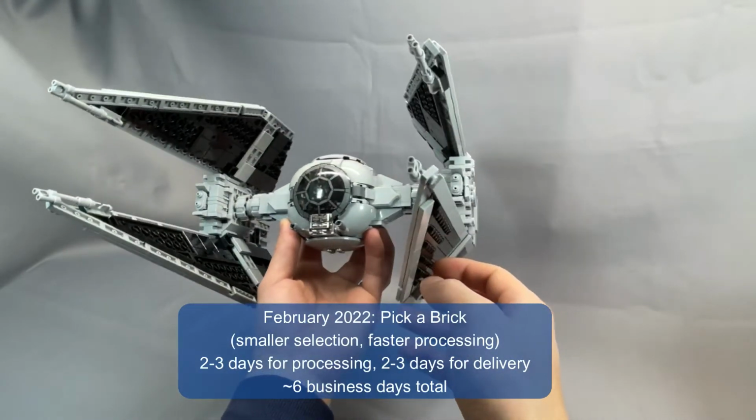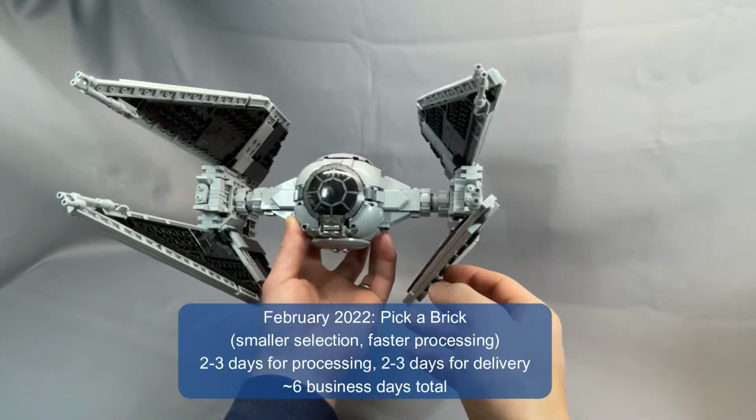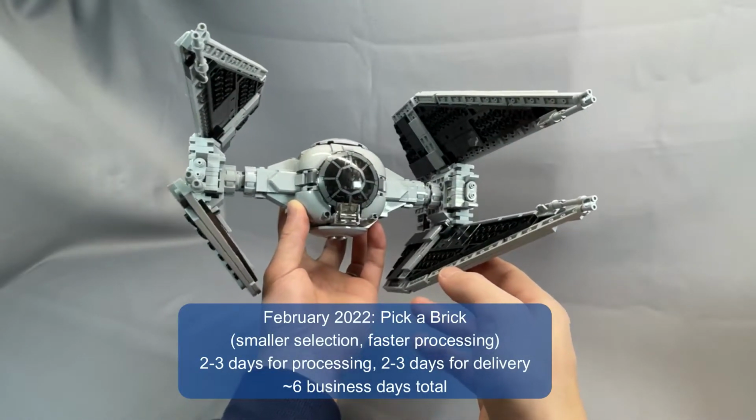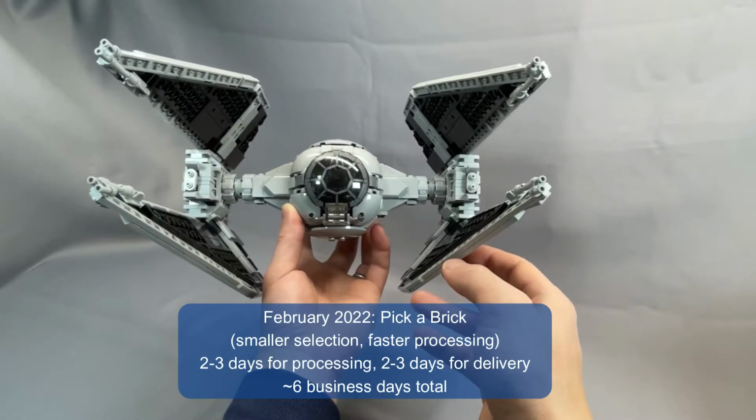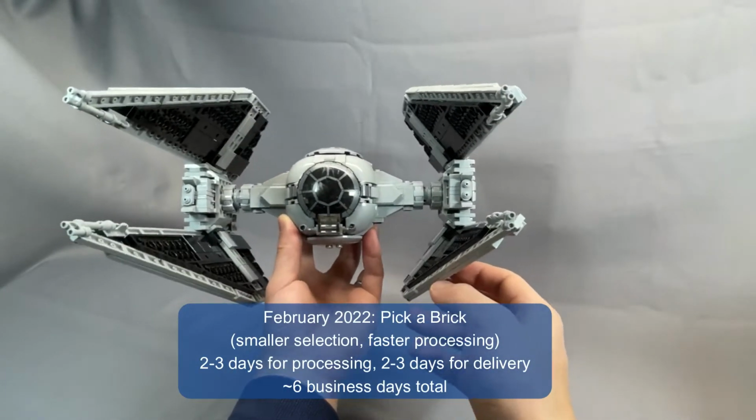Pick-a-Brick has a smaller selection, but their turnaround times have been really good lately, just about 5 business days from order to delivery in the US. And the more you order direct, the better your overall cost savings are likely to be.